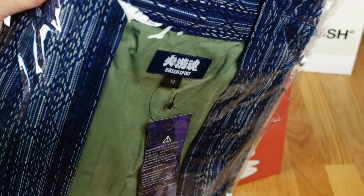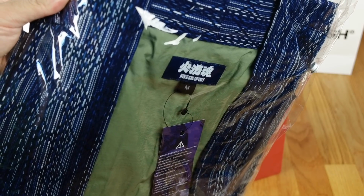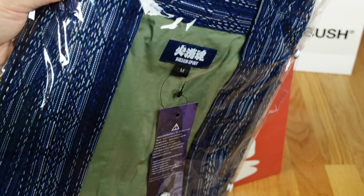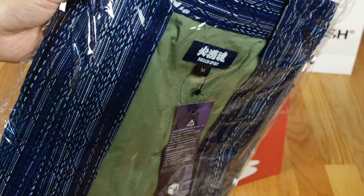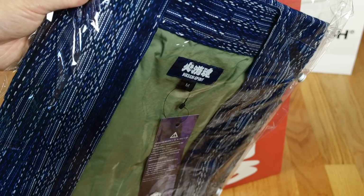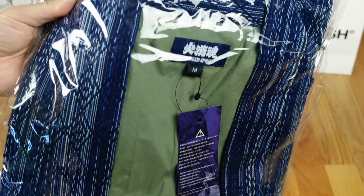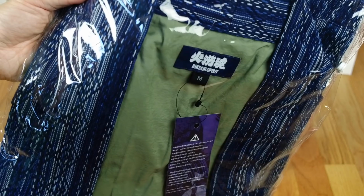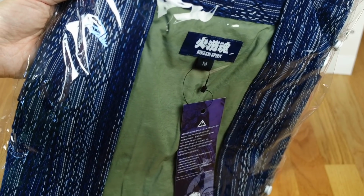And you'll definitely see a lot of pictures coming out soon when I start catching up with my photos that I took in Japan, because there was a trip to Himeji Castle that I wore this with. But being that it was indigo, it actually bled into my sweater. But luckily I can wash that sweater, so it's not a huge issue. And the sizing in Japan in some stores is different, because this is marked as a medium, but it honestly feels more like a small here in the United States.